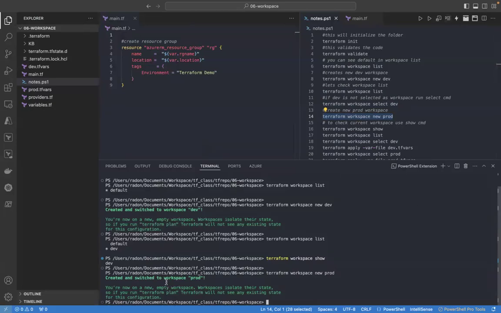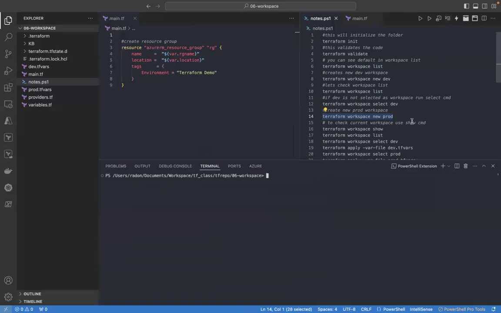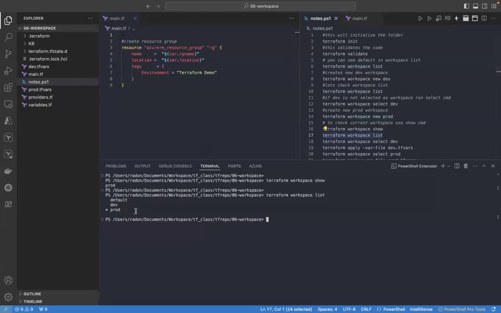Okay, Terraform has now created a prod workspace and switched to it. Let's see which workspace we are on. It is the prod workspace. If you want to see the list, this is the command, and you can see an asterisk in front of prod. That means you're on the prod workspace.